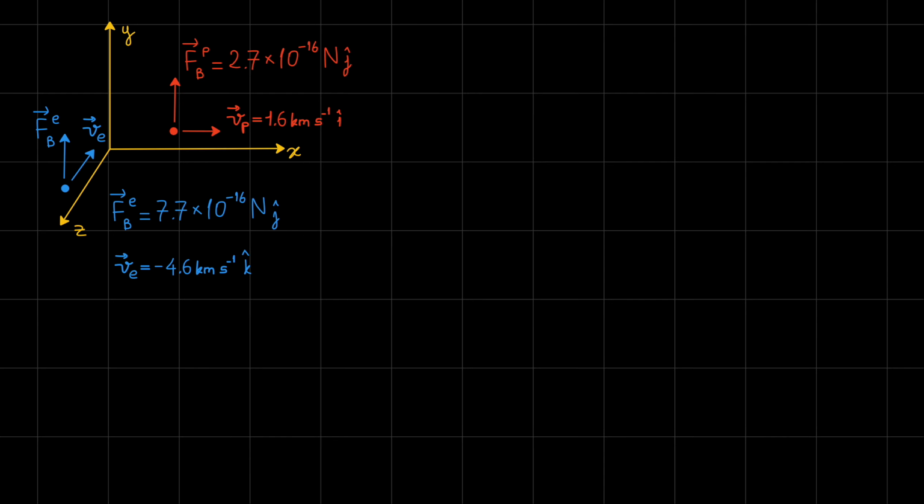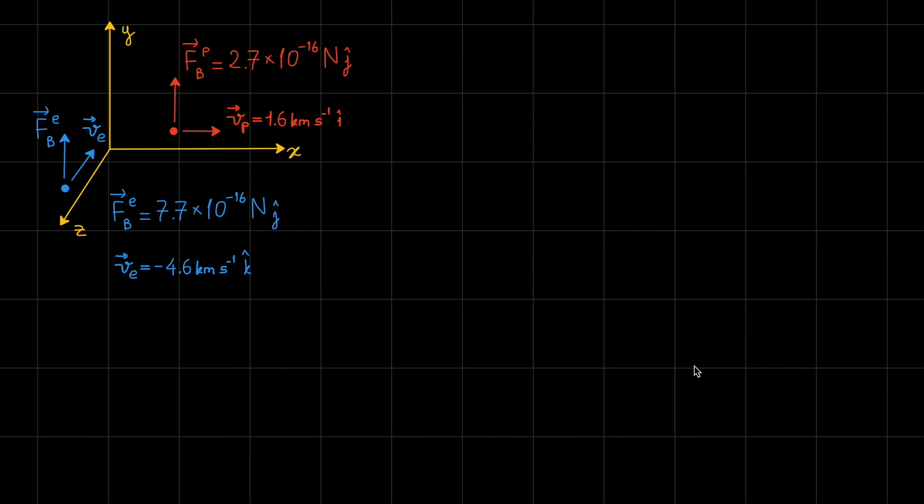On the other hand, let's apply the right-hand rule to the electron, aligning our right hand in the direction of the electron's velocity, into the page or into the screen, and our thumb is pointing up, our fingers are curling in the negative x direction, right? But that's for if the particle was a positively charged particle. This is an electron, so we flip the direction. So that means the direction of the magnetic field is in the positive x direction. So that's the component of this unknown magnetic field that is creating the force on the electron, right?